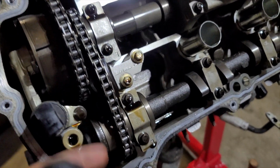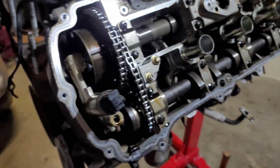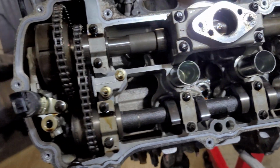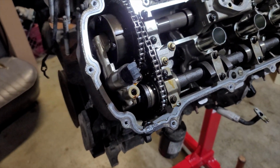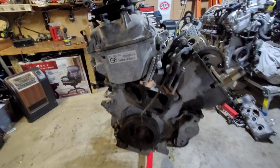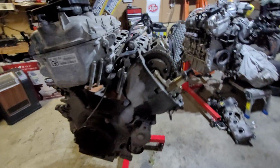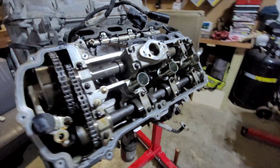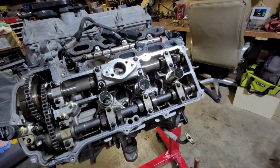Well, chain looks pretty decent. But yeah, I gotta take the front off here. I gotta take all this off so I can get the chain off, and get these cams off so I can get the head off. But yeah, I'm making progress on it, you know. Let's keep going.